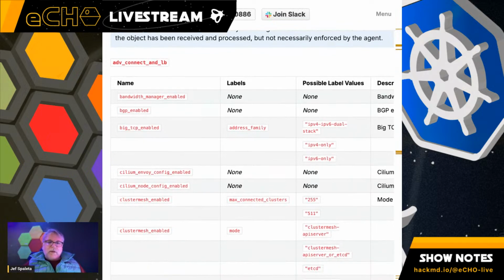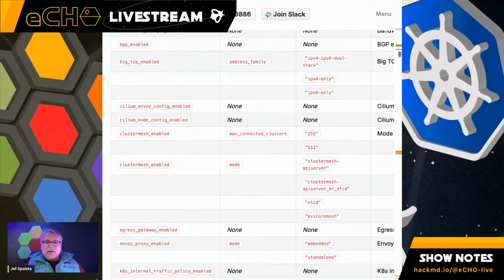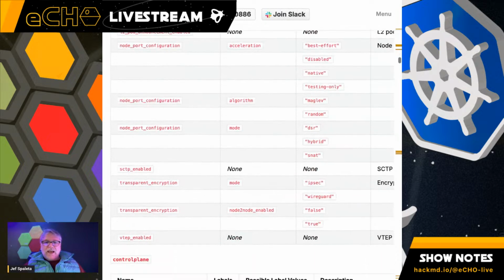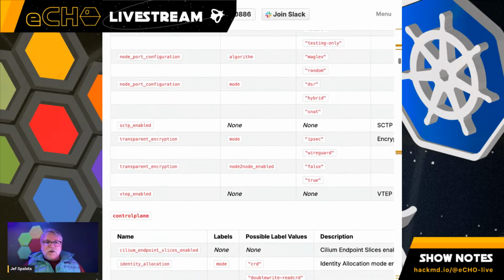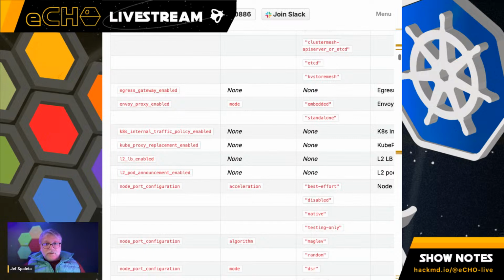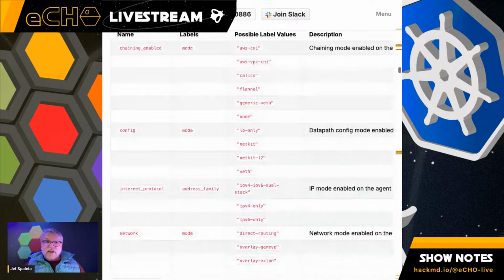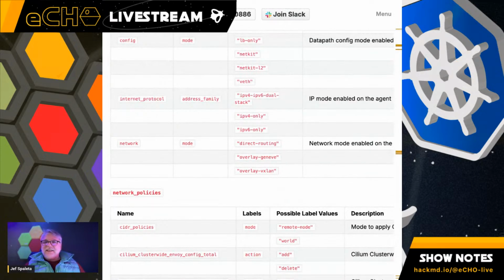So there's feature metrics, but then there's also a third category, which I think of as metrics about your network. And for the most part, these are Hubble metrics that are very configurable, and they let you configure the cardinality to a great extent, which, in my opinion, you can get into trouble with.